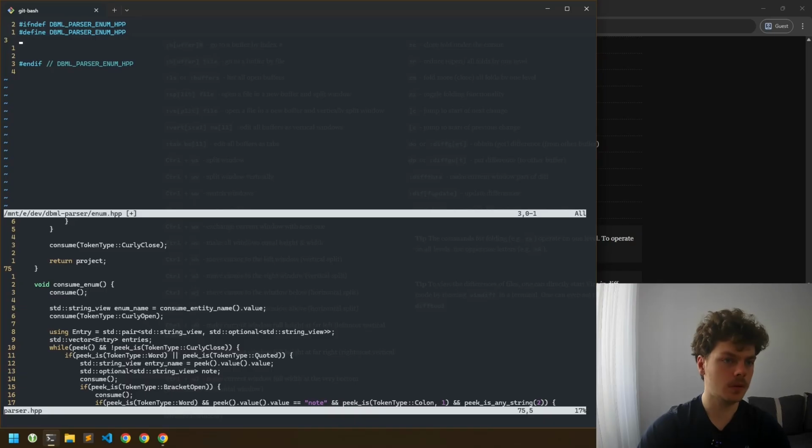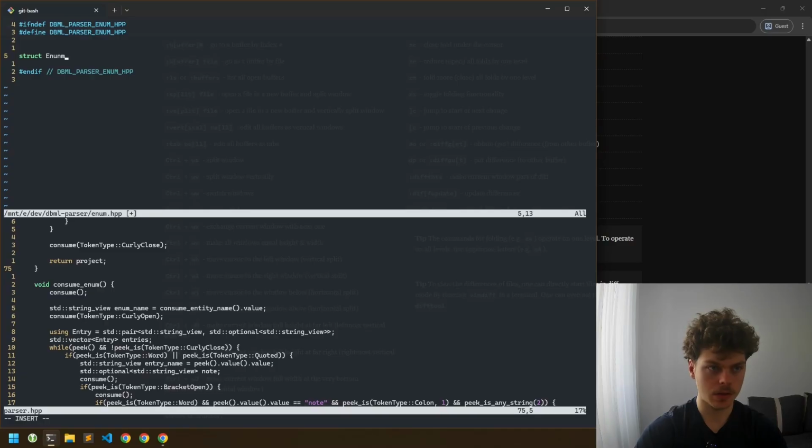Yes, good. And here we would need to write struct enum, and we need name, and we have to include it as well. Include optional, and just a list, vector entries, and we would define it here as well.